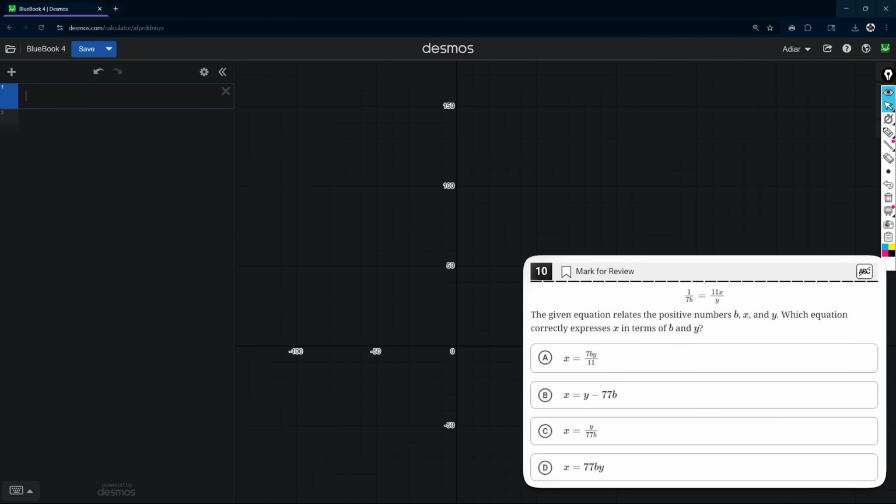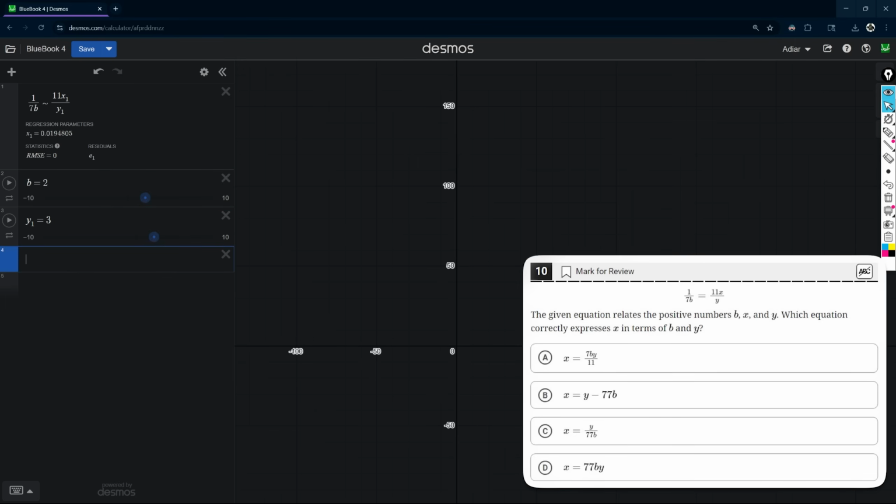So what we can do is set up this equation and we replace the equals with the tilde. We have to make sure we put a 1 when we're using regression. And what we do is we just add a slider for all the specific variables or all the constants that are not x, because we're trying to solve for x. And so we'll just add a slider for b and y. So b can be 2, just a random number, doesn't really matter, and we'll explain why later. And y1, we'll just make it 3 for no particular reason.